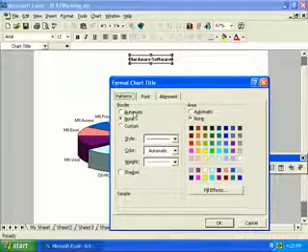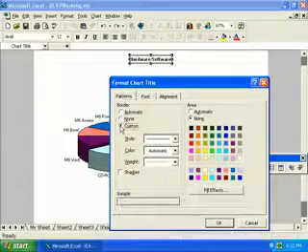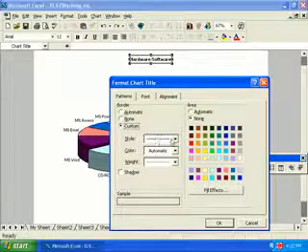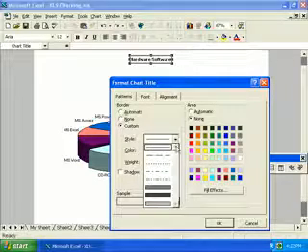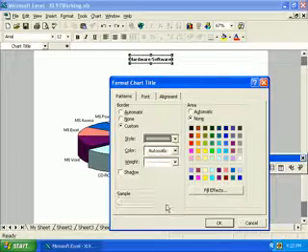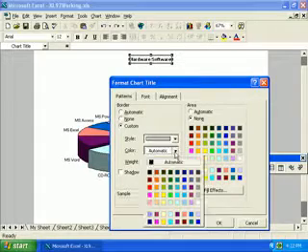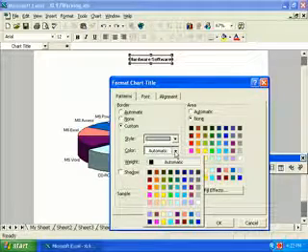And Patterns tab. Custom. Select the bottom option from the Style drop list. And then click the Color drop arrow. And let's select pink.